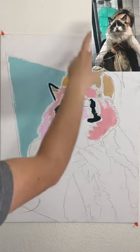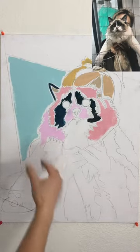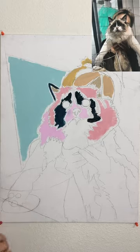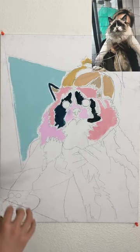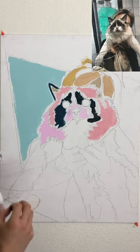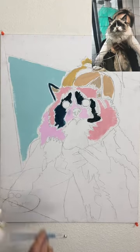Once you block in a good amount of the canvas, and you get a good idea of the colors that you want to use, then you can go in and begin to refine these shapes. Feel free to change the colors as you feel necessary. I don't want you to feel that once you put a color down, it's stuck that way. You could adjust it and fine tune it as you see fit.